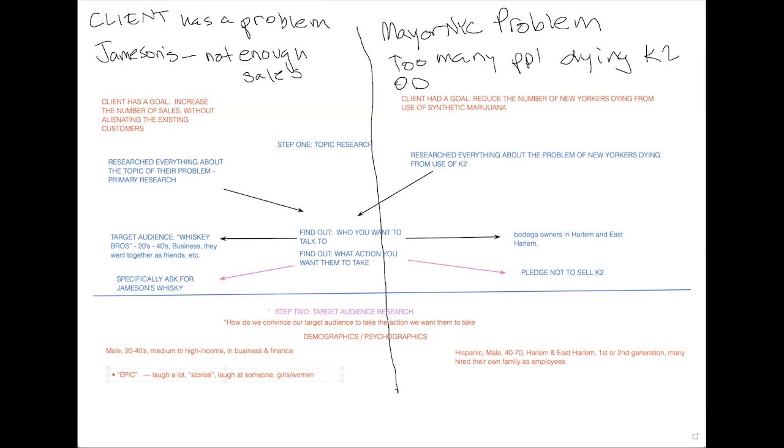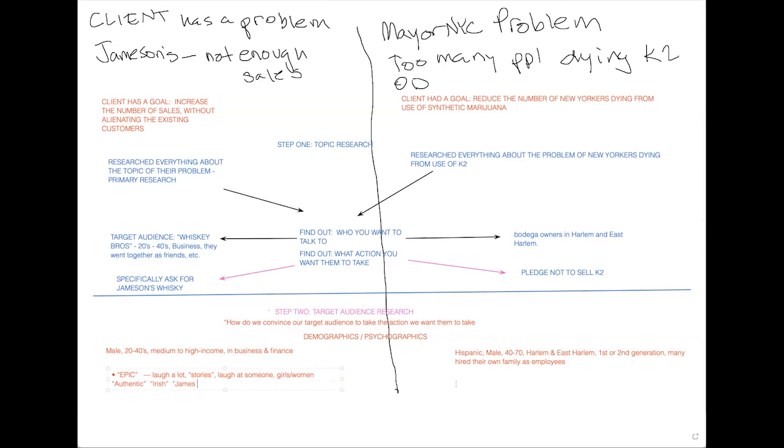When they talked about what they liked about whiskey, they used words like, oh, we like authentic and Irish, and we like it if it's old. They liked that there was a real James Jameson.